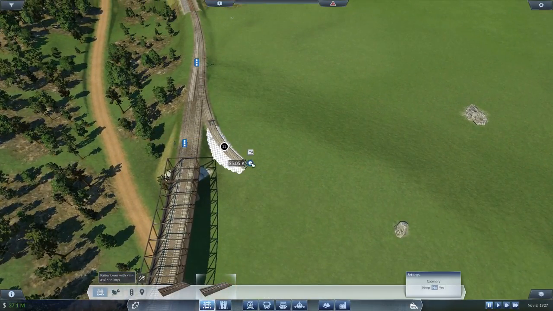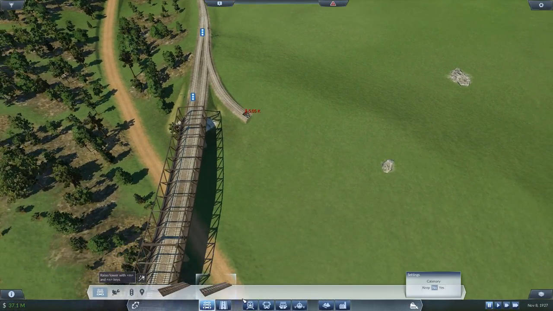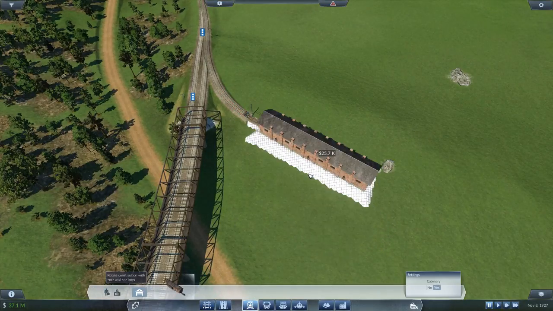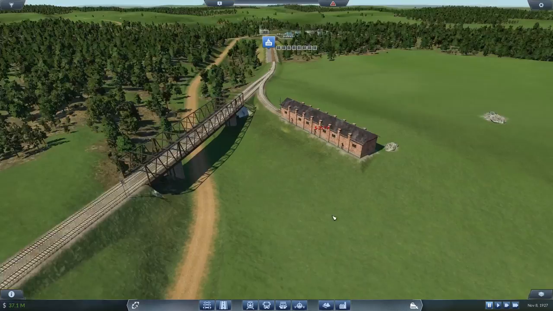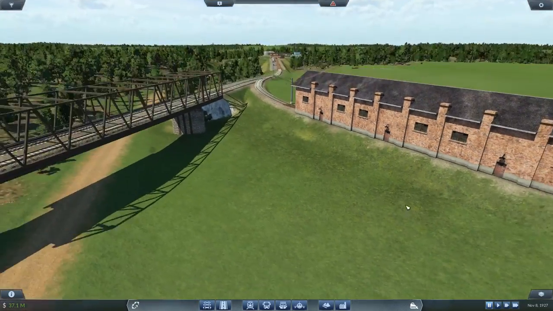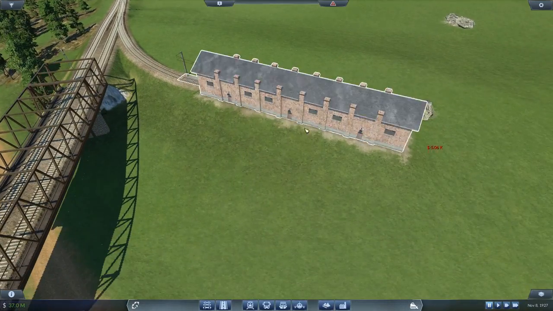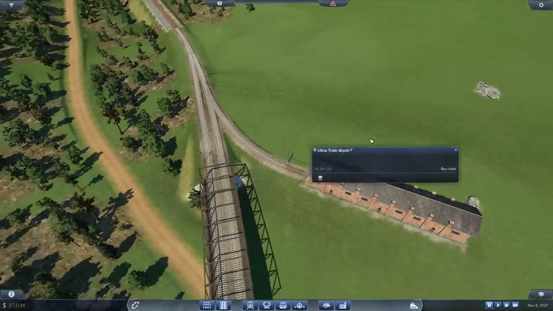So let's stack it and bring you around like that. And then put a depot on. Right, come on. There we go. Let's put the depot there. Not quite like that. Yeah. That's smooth. Alrighty, let's put an extra train on here.